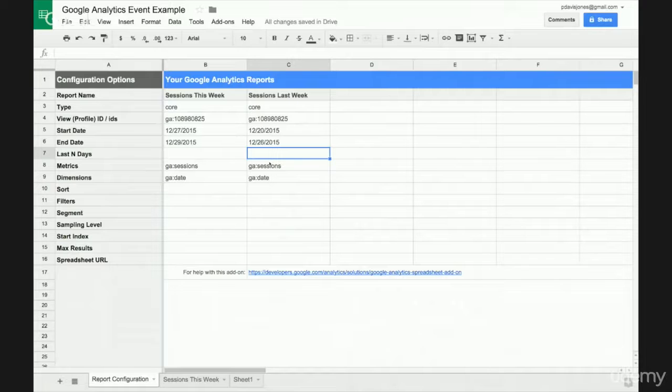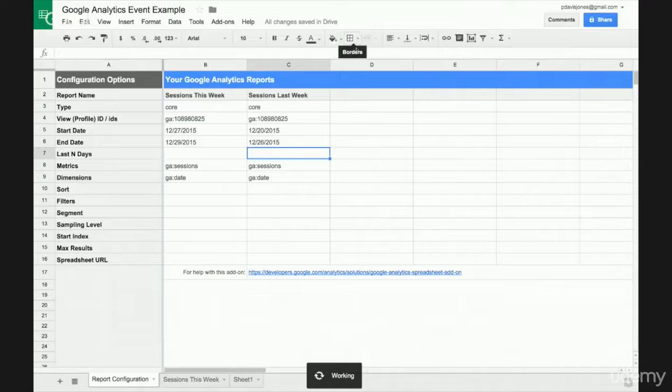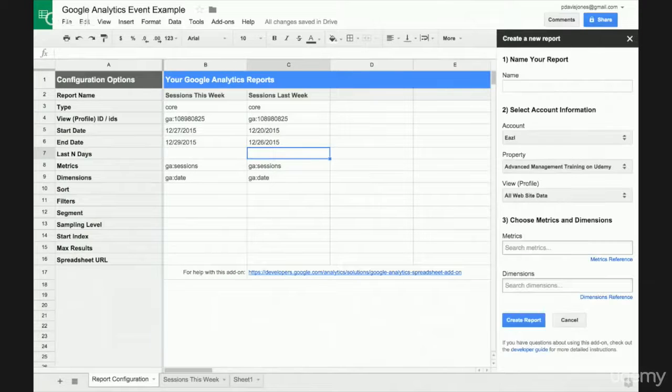All right. And then I just want to show you one more type of report that I think is totally critical, which is goals. Anybody who's in any of Easel's growth hacking courses or Google Analytics courses will know that goals are super important. So what you do is you go to Google Analytics, create new report. And then let's name this report goal complete. Actually, the goal in our YouTube channel is subscribers.